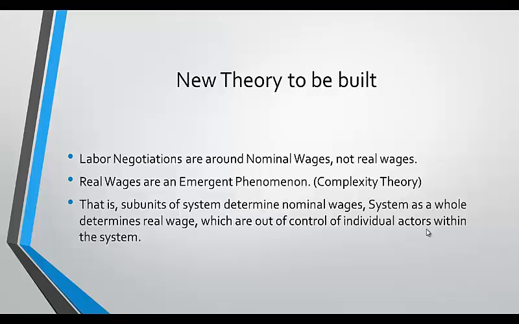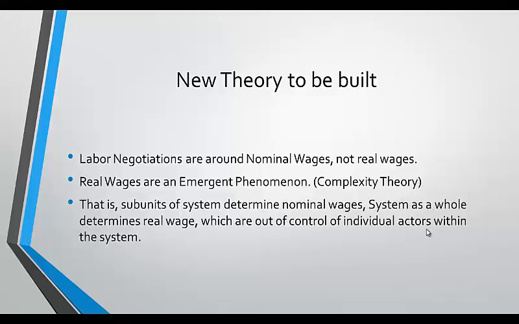So he says that the individual units, the firm negotiates with the laborers and they determine the nominal wages, but nobody is in control of the real wages. The real wages are determined by the system as a whole, and this is not subject to decisions of either the firms or the laborers.